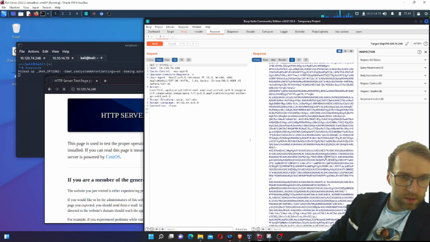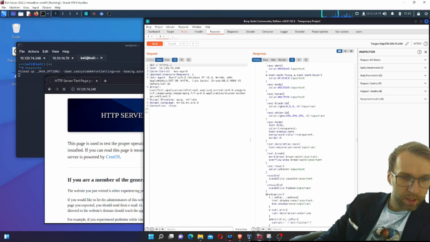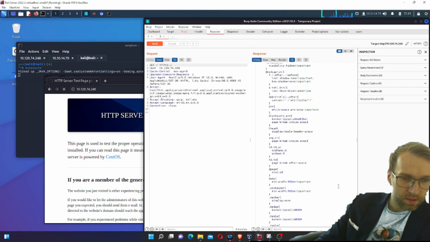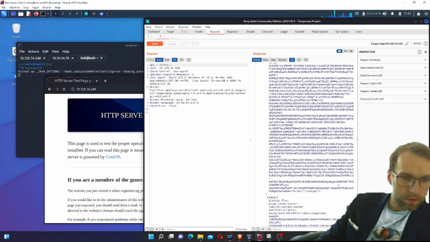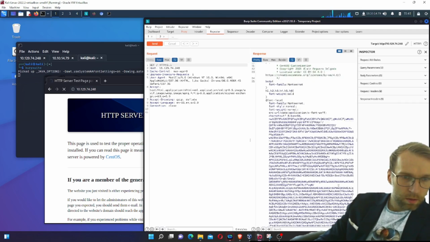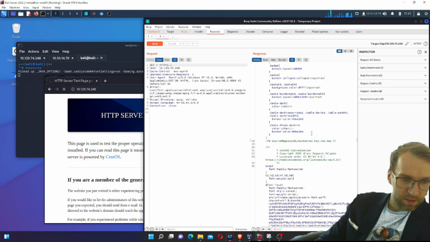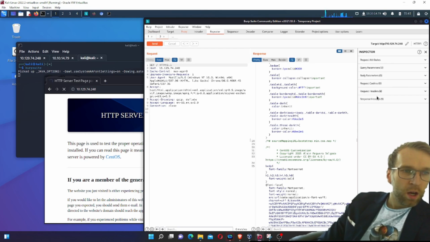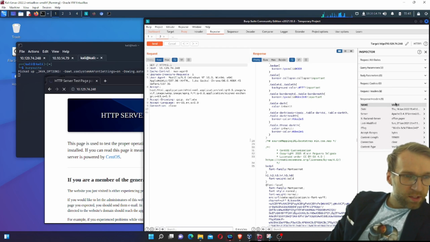Nothing special. We have Bootstrap sitting on the top, a GitHub request, and then just a bunch of styling. Oh, what's this? We have some base 64. This is a big block of base 64, and it looks like it is in the font face section. So that's not going to be anything interesting. We can check the response headers here to see, and there we go. Right here we see the X backend server is office.paper.